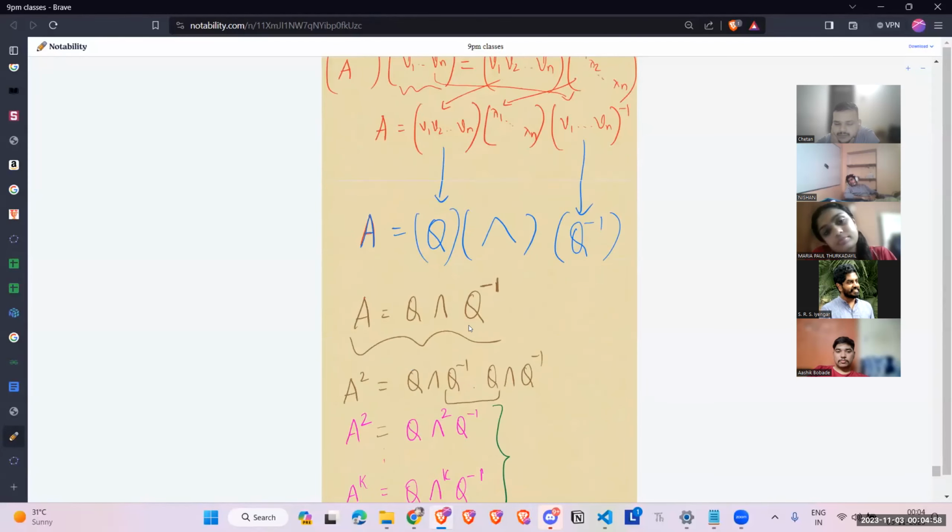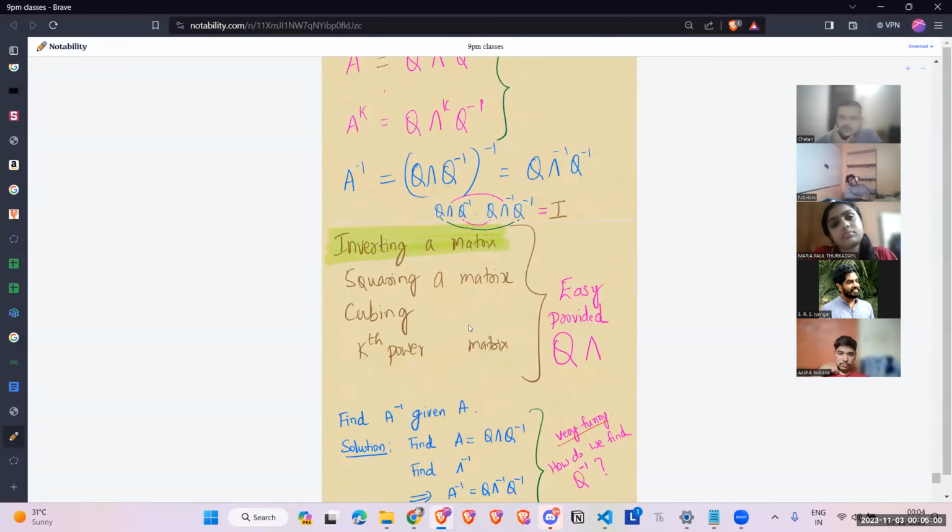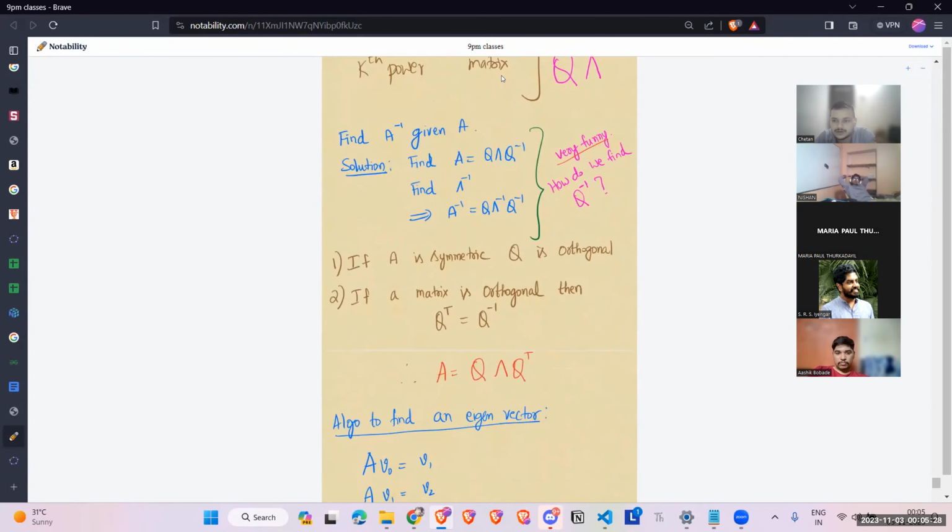Okay. After we figured that part out, the whole thing became so much easier, and now we were only concerned with one thing alone: how to figure out this Q. If we find this Q, we can do everything now. Now the whole story is restricted to this one point: how to find out this Q, the eigenvectors. So Sir gave us a very short and simple algorithm for that.